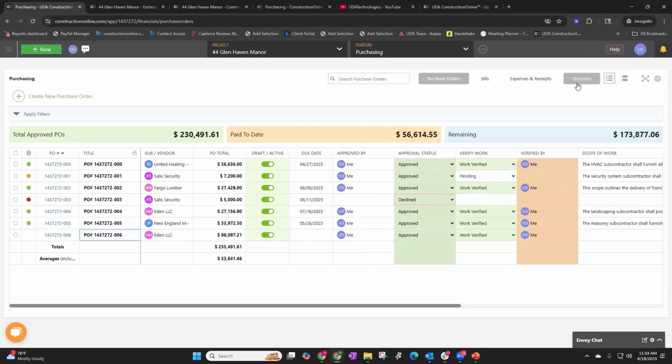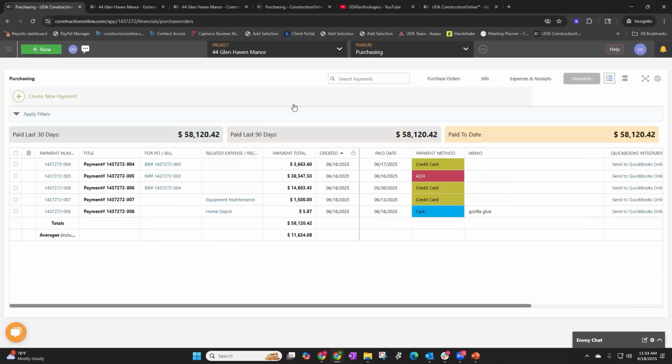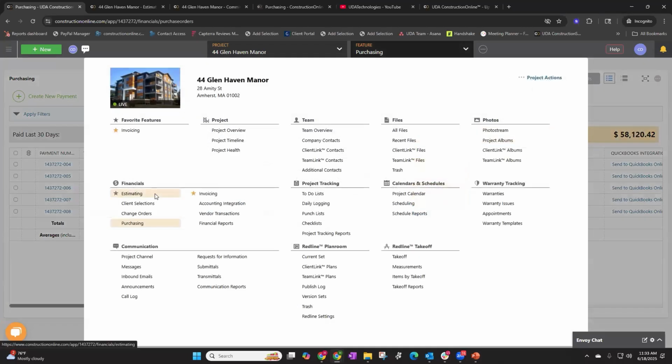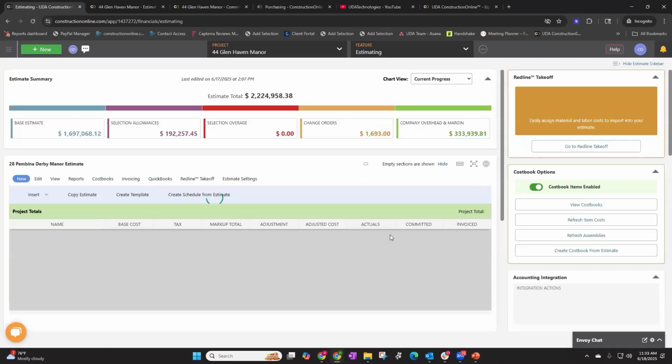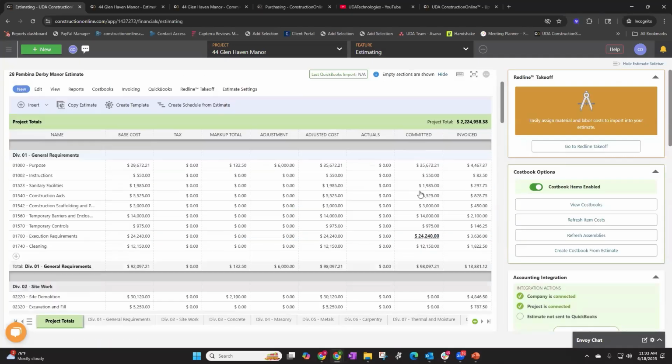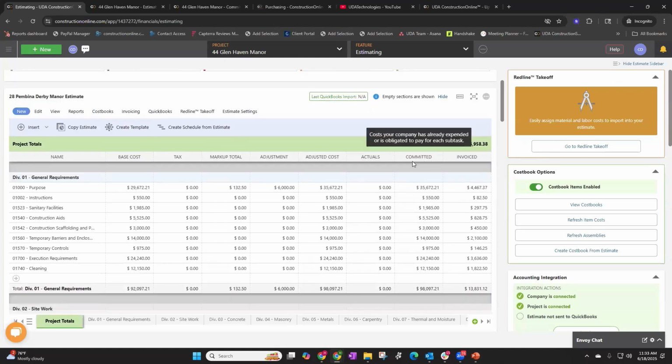Now, one really important thing that I want to talk about when it comes to creating payments is that when we are thinking of payments, that is where our actuals come in. Just because I have received a bill does not mean that I have actually spent money on whatever that item is. So, this is where those actuals are going to pull, and I'm going to be able to see those in the estimate. And so when we say that in the estimate, we're talking about the actuals column in the estimate that's getting filled in automatically from what's here. Right. And if we go to my estimate real quick for this job, I have an actuals column that I can see as well as a committed. So the committed is going to be the total value of purchase orders up to this point.